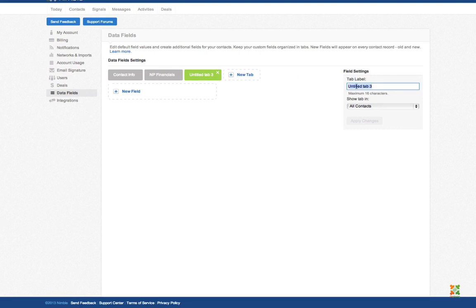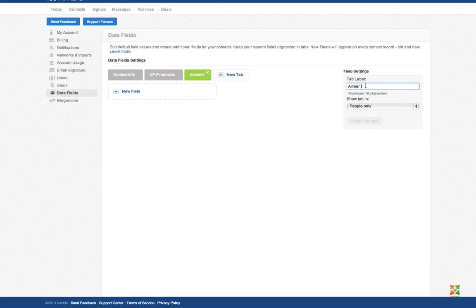So if there were other types of information that you collect in relation to a contact, you might enter that here. So Nimble does a pretty good job of tracking general contact information, but you might want to add a little bit of different information. Let's say, for example, you were a hospital or a small medical clinic and you wanted to track some general medical information on somebody. You were a health-related organization tracking the different types of ailments that somebody might have. You might put ailment in here, show this related to people only because an ailment is obviously not related to a company. And you would apply that change.